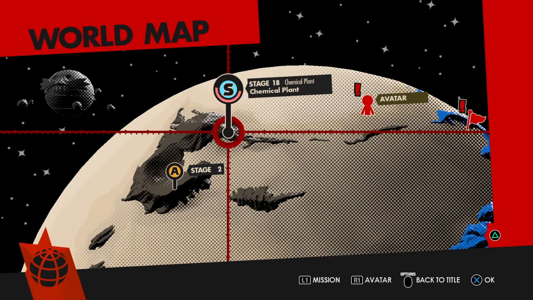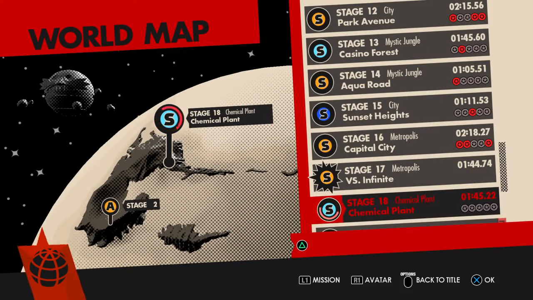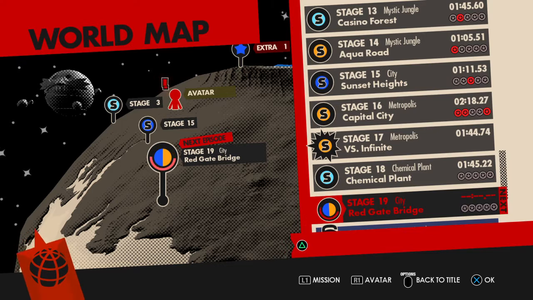I think a lot of stuff is going to happen in this part, even though there are going to be some important cutscenes you're going to miss. This is going to be a really big part, and next week we should be done with this game. So I hope you're excited. Let's get right into Red Gate Bridge.